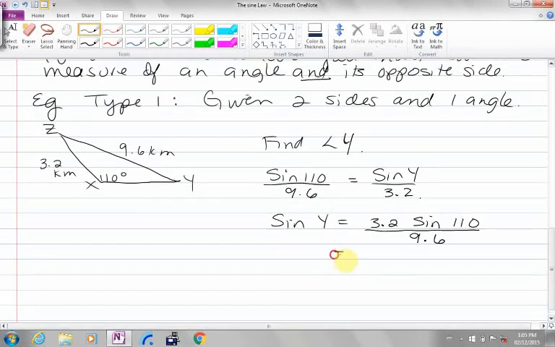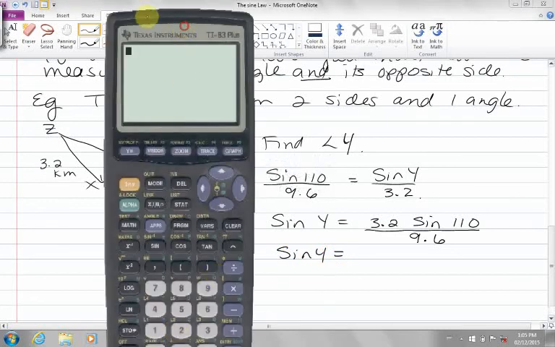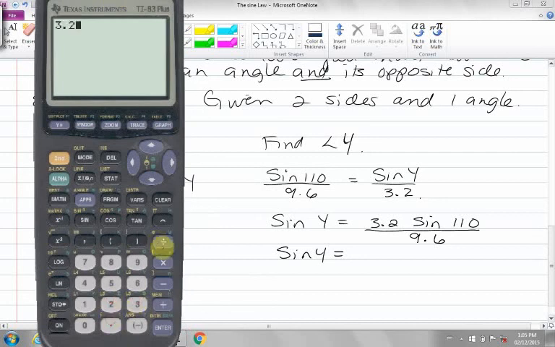All right, so I'm going to put that in my calculator. This is a calculator part. Most of this unit will be. 3.2 times the sine of 110. Make sure you end your bracket there if you're using the graphing calculators, because a lot of calculators put brackets automatically at the beginning. If you don't, and then you hit the divide sign, you're going to end up doing the sine of 110 divided by 9.6. So it'll go 110 divided by 9.6, then take the sine. That's not what you want. So those brackets are important.